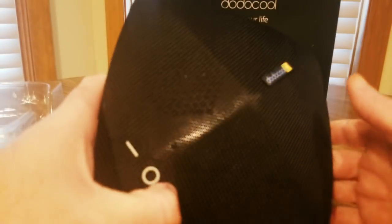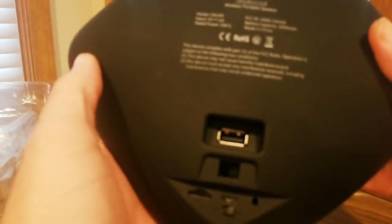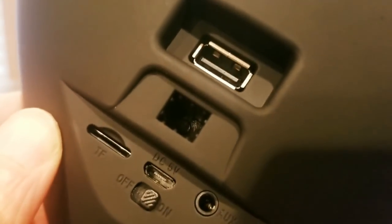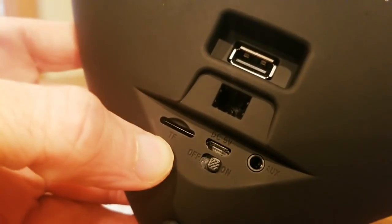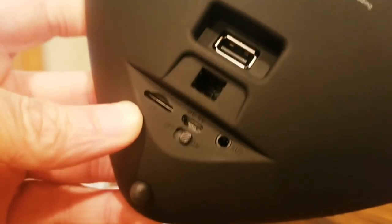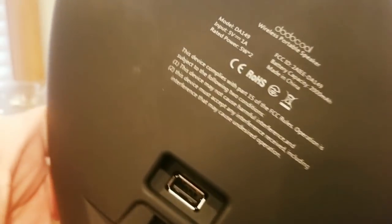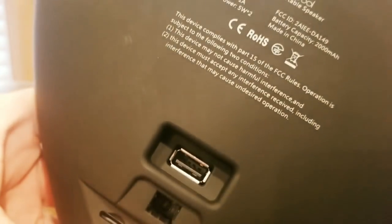Can't tell if that's on — maybe there's a switch. There we go, it works! There's a blue dot, so that's the Bluetooth. Hook it up — PS4, all your devices. Got the USB right there. There's a DC charge port. TF — not sure what TF is, if anyone knows drop a comment. Probably like a memory card slot. Yeah, TF slot for memory cards, if you've got your music on your cards. Really cool.